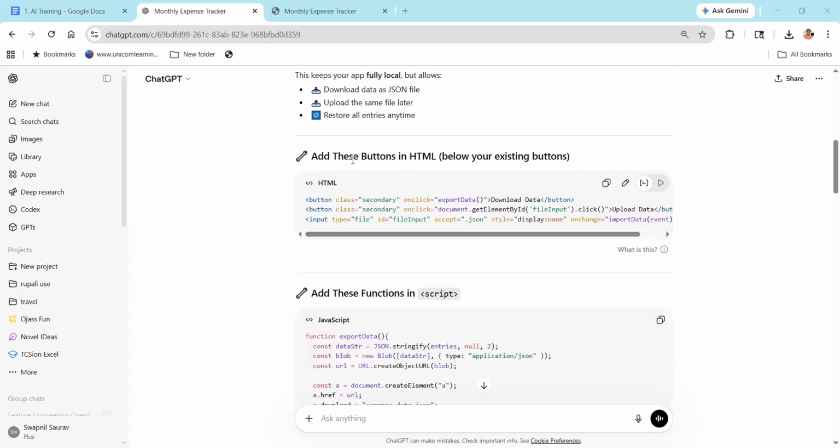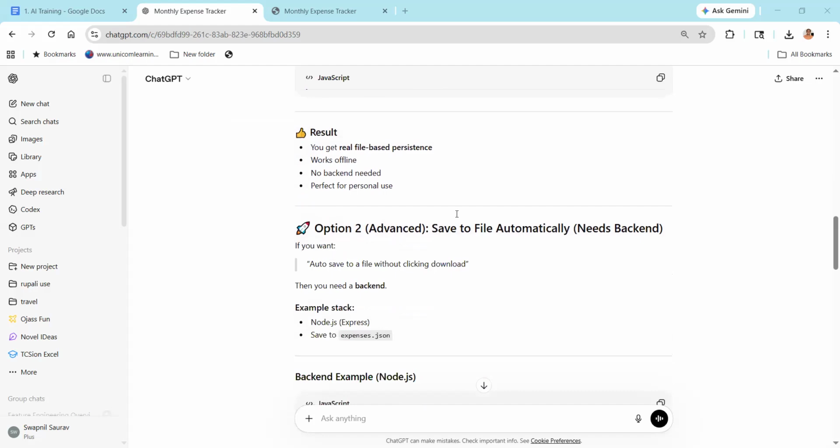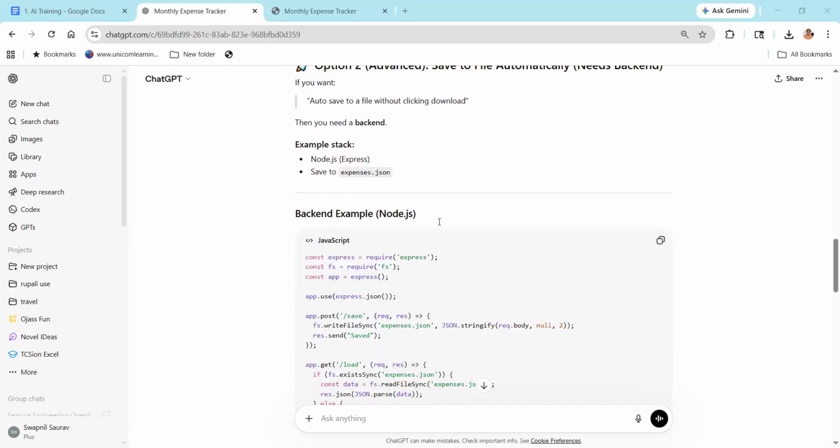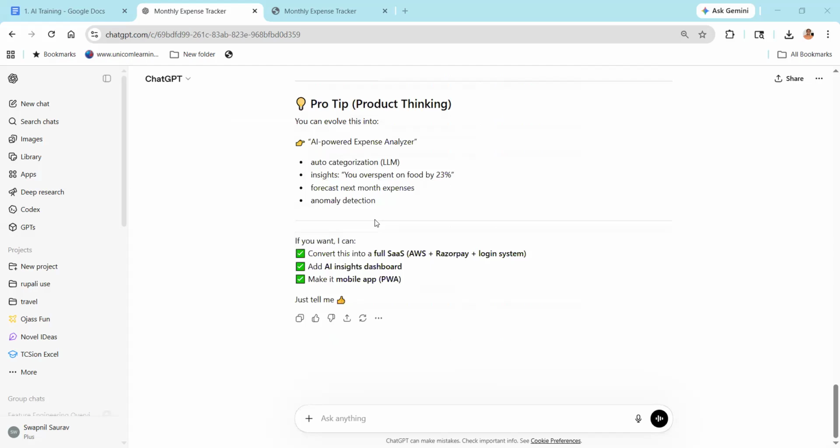Here you see these are buttons. Add these buttons in your existing buttons and add these functions in the script. So these are all like steps. What I'll say is, I want to download data as a JSON file.